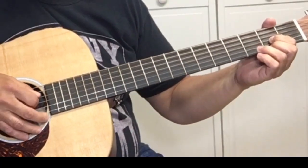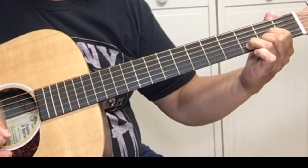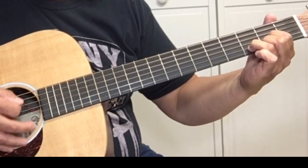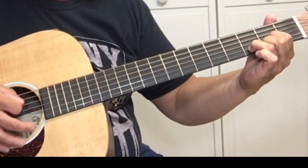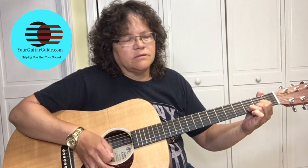So with the D, we're going to pick the fourth string, which is the D string, strum, fifth string, strum. Four, five, four, five. What I would recommend is getting good at one chord of picking the bass line before you go to the next chord. D, A, D, A, four, five, four, five.